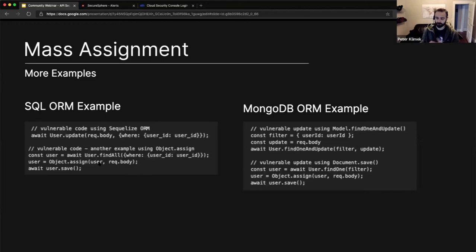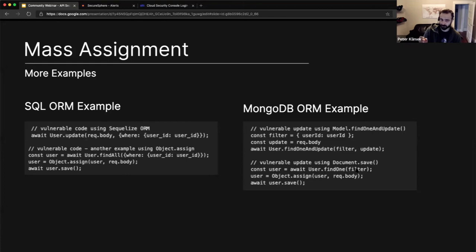So this is another type of vulnerability where it doesn't actually matter what the data store is on the underlying side. It could be a SQL database. It could be a NoSQL database. In MongoDB, if we're using Mongoose as the ORM, which is probably the most common ORM, ultimately it has the exact same syntax and exact same method as the SQL version of this.